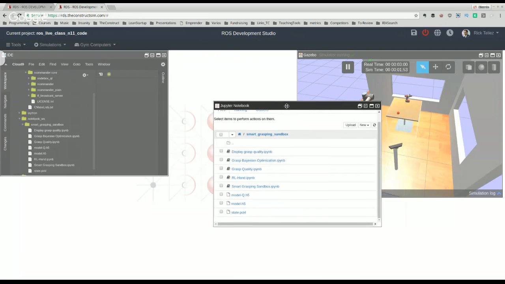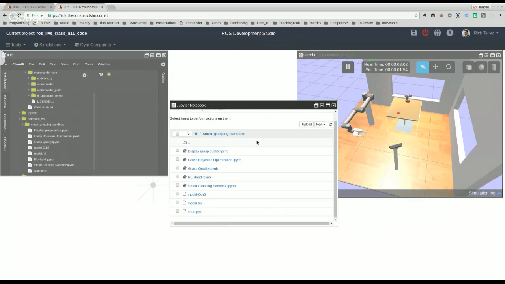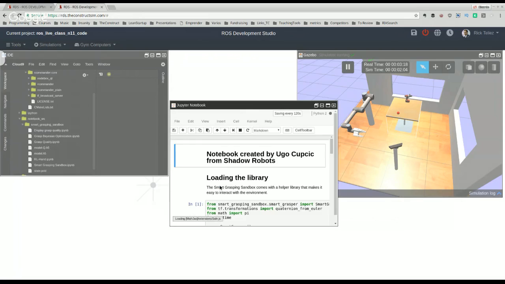Those notebooks have been created by Shadow Robot, by Hugo Kuptik, and we are using them because they are providing that for free. In this case, today we are going to use the Smart Grasping Sandbox. So you just click on this one in the Jupyter Notebook, and then it will open this notebook.